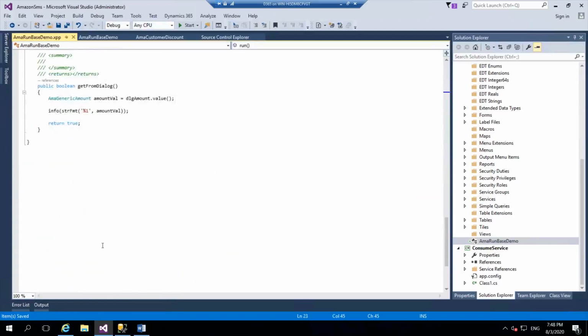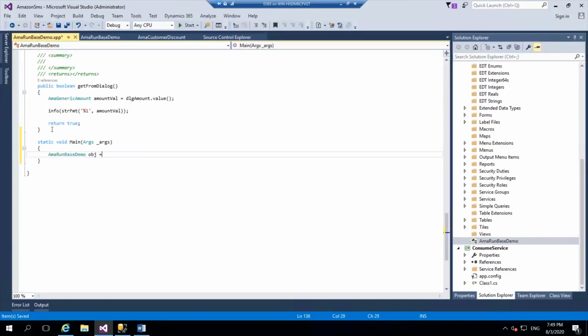Okay, and once we are done with all these methods, there should be an entry point now. By default, if you create a menu item, then you can also bind with run, or if you want to create an entry point, you can say static void main, and then you can use args underscore args. You can use this as the entry point, and then we can say AMA run base demo.